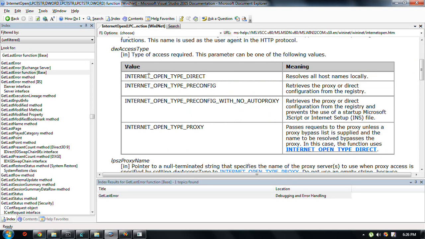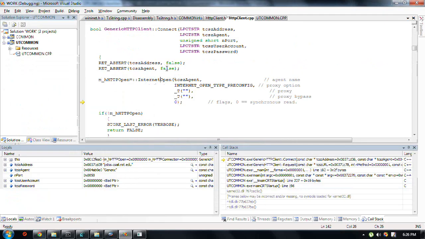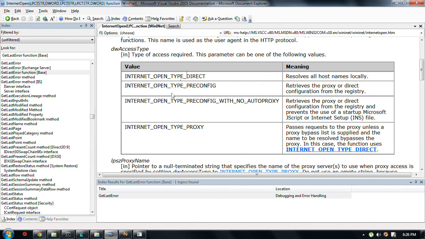Okay. Now the access type. I've defined Internet Open Type Preconfig, which says proxy option. I think that's probably this. It's not listed here. Oh, here it is. Retrieves the proxy or direct configuration from the registry.